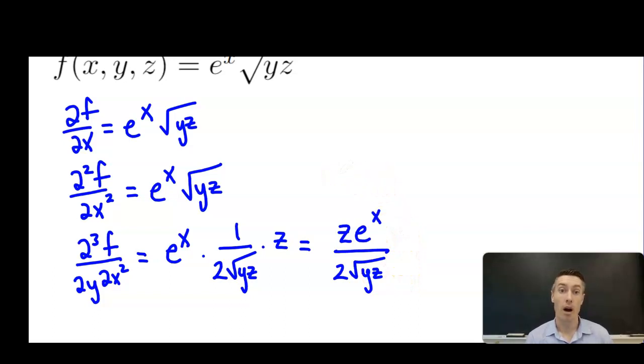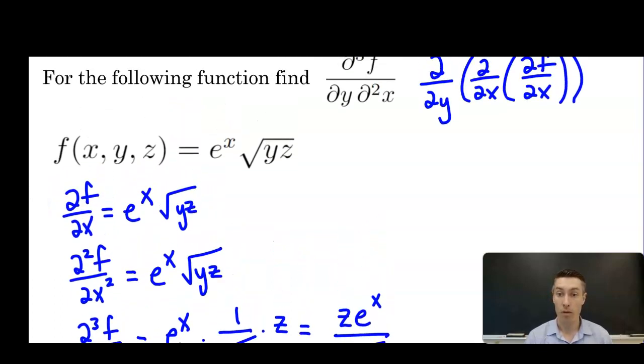So one of the benefits of Clairaut's theorem is that ability to interchange the order, right? In this case, it was way easier for us to differentiate with respect to x twice first and then y, which was the original order. So if they had given us a different order, let's say they asked y first, then x, it could have been beneficial for us to change it to the order that we proceeded with. Differentiate with respect to x, then differentiate with respect to x again, and then differentiate with respect to y. So something to keep in mind as far as the application of Clairaut's theorem and where it may be beneficial.